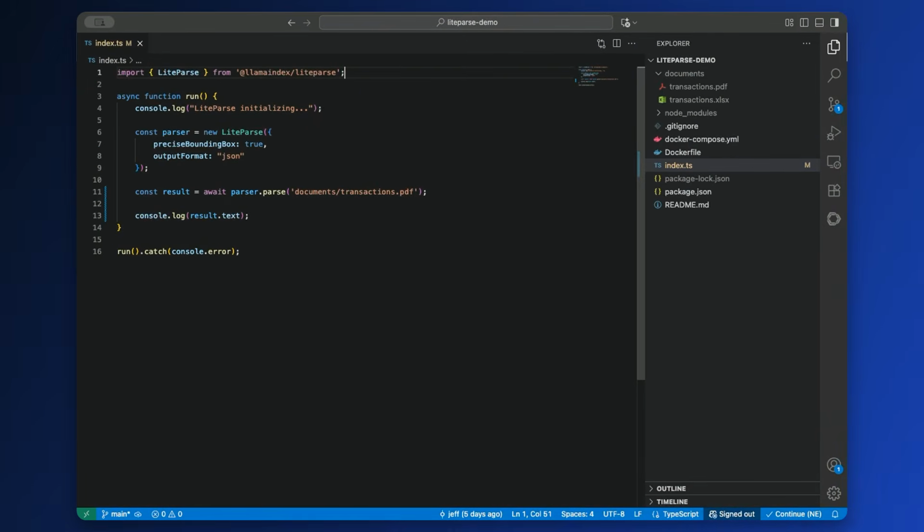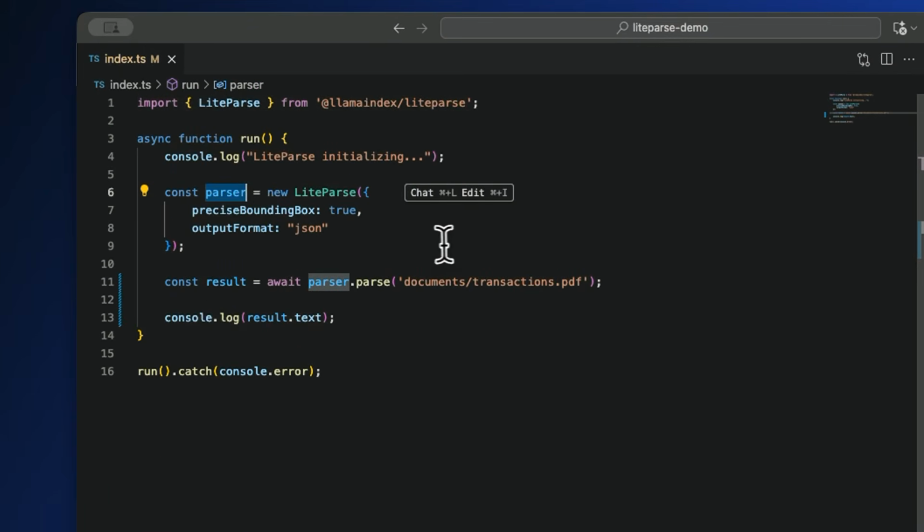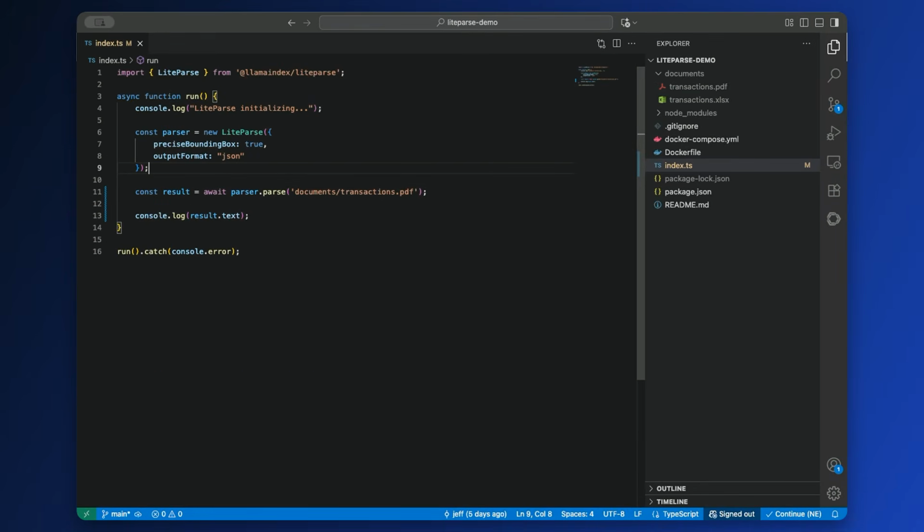All right, so the code basically does the following. First, I'm importing LiteParse from LlamaIndex LiteParse, and then inside of the run function, I'm creating an instance of LiteParse called parser, and I'm passing a couple of properties here. Now, there are more properties that I'm going to go over in a bit, but for now, I'm just passing precise bounding box true and output format JSON.